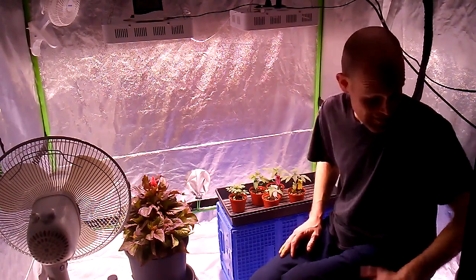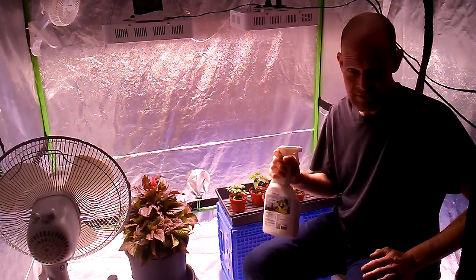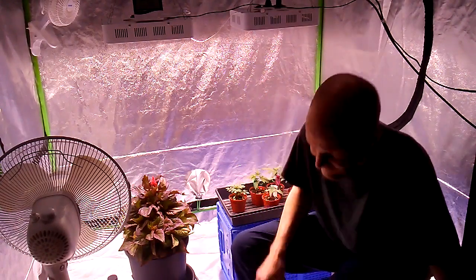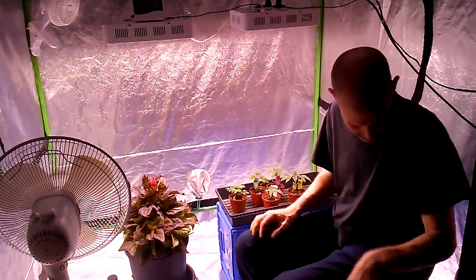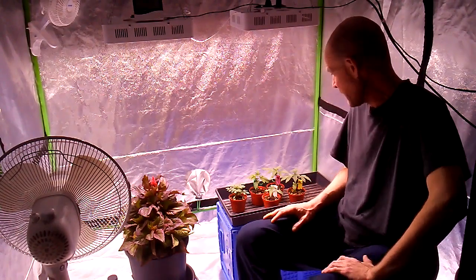Who knows? Always learning. Anyways, as I mentioned, day 14 now, so I'm going to give them another spray of Overgrow. They haven't received any nutrients with their water yet. With the Remo nutrients, I'll be using those again. They've worked well for me in the past.